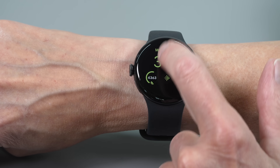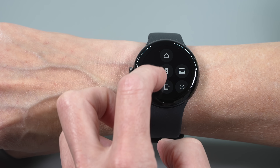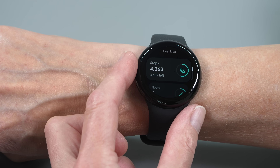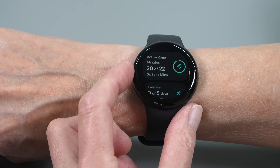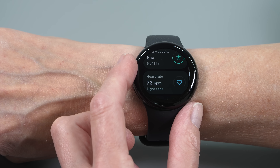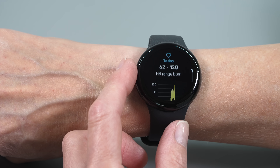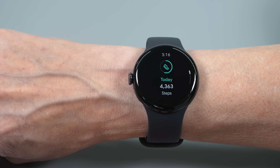After software updates with the original Pixel Watch, I didn't find it slow anymore, and it's one of my favorite smartwatches on the Android side. This one is even a little snappier. There are still occasional moments of bizarre lag after unlocking, and it's not quite as responsive as an Apple Watch, but it's actually a little more responsive than the Samsung Galaxy Watch. We now have Wear OS 4 — and importantly, you can back up your watch and switch it to a new phone without having to wipe it and start from scratch. Hallelujah.